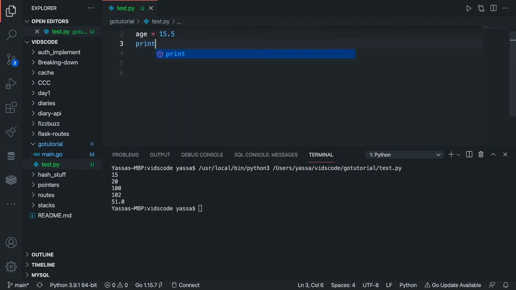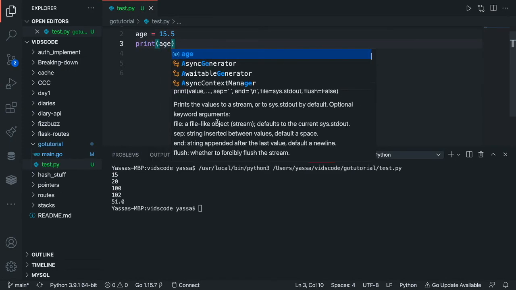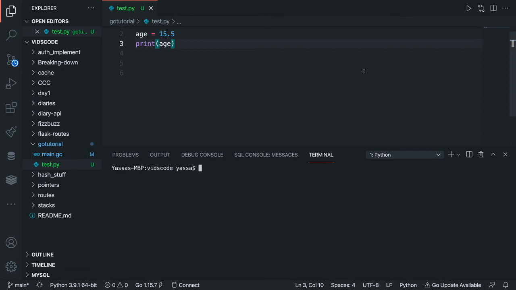All right, and if I were to just print out my age, I get 15.5. So they're very similar to integers is what I'm trying to say. You can add to an integer with a float as well. Okay, but for this video, I'm not going to jump too deep into floats. That's because they're not very important per se.